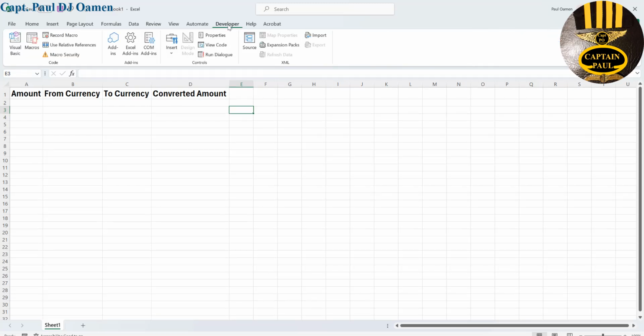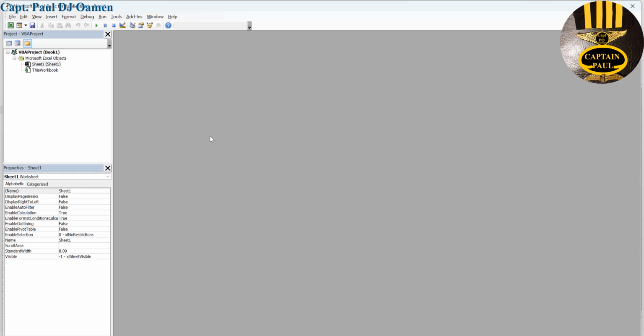So click on your developer tool, and that will bring all of these menus here. The one we want is Visual Basic, this very one. Okay, or you can also press Alt F11 to open up the Visual Basic. Once the development environment is enabled, the next thing you need to do is to go straight to Insert right here, and let's select User Form.